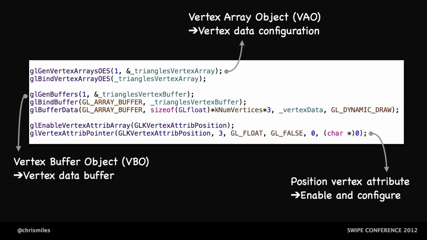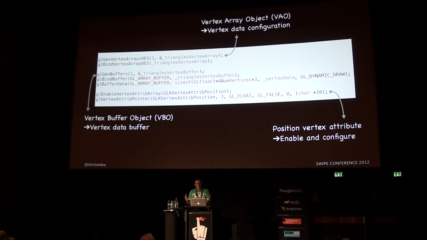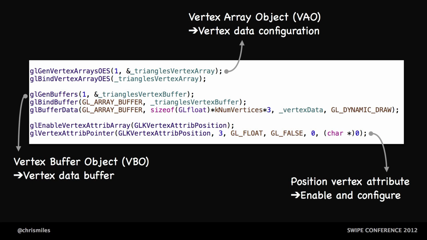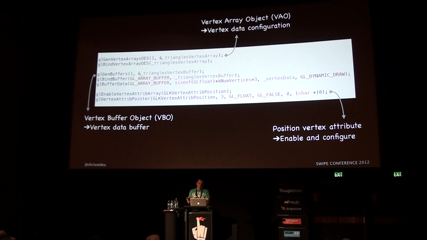In this case, I've specified GL dynamic draw, which tells OpenGL, here's a copy of the data, but I'm actually going to be modifying it later because I'm going to be animating some of the vertices and moving things around, we'll see that shortly. If you're loading in a 3D model, but you're not actually going to be modifying it, you might specify GL static draw, which means here's the vertex data, I'm not going to be modifying this, you store that in the most optimal way that's maybe sort of close to within video RAM or whatever's relevant in that particular system.